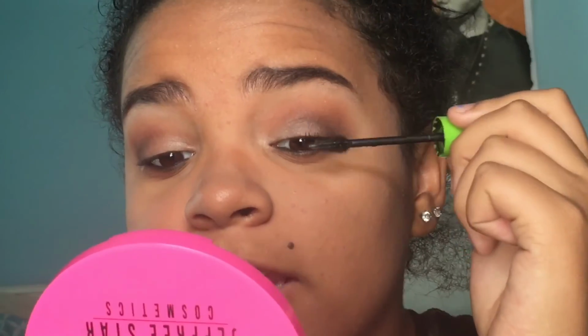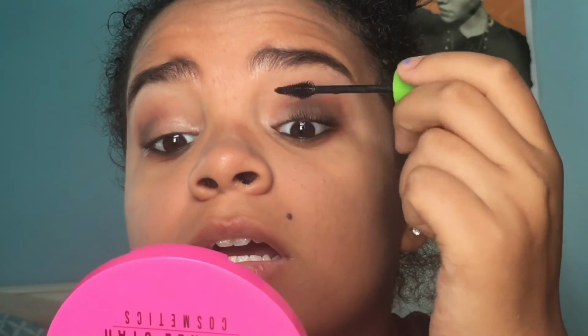And then I'm just gonna put some eyeliner on my lower lash line, and I cannot do this on camera, so if I'm out of frame, I apologize. I'm off camera, and now I'm going to smoke it out. Not too harshly, I'm just gonna take the Cypress Umber color to distract from the red, because I think the red is too much. And then I just coated my lashes with the Great Lash Mascara on my top and bottom lashes.